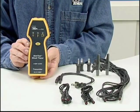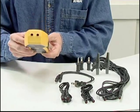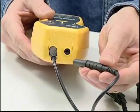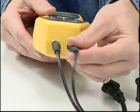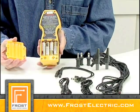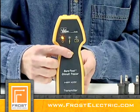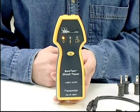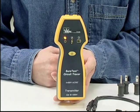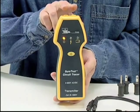The transmitter works from 0 to 600 volts AC or DC and can be hooked up to a circuit via an outlet adapter, test leads, or alligator clips. It uses standard banana type plugs for inputs and has an isolated battery compartment that holds four double-A batteries. To power on the transmitter, press the power button. The left LED illuminates as notification that the unit is now transmitting a signal.